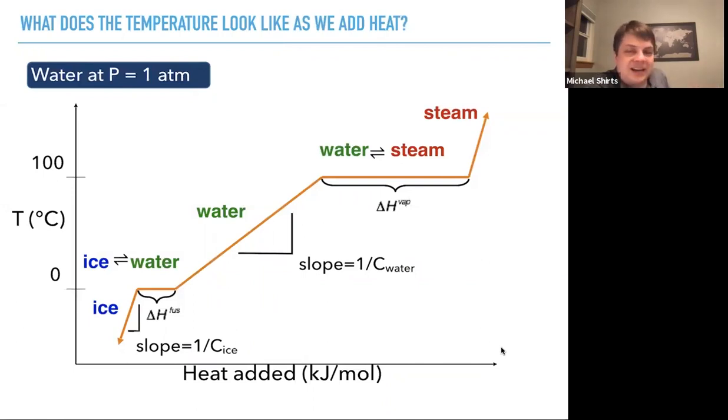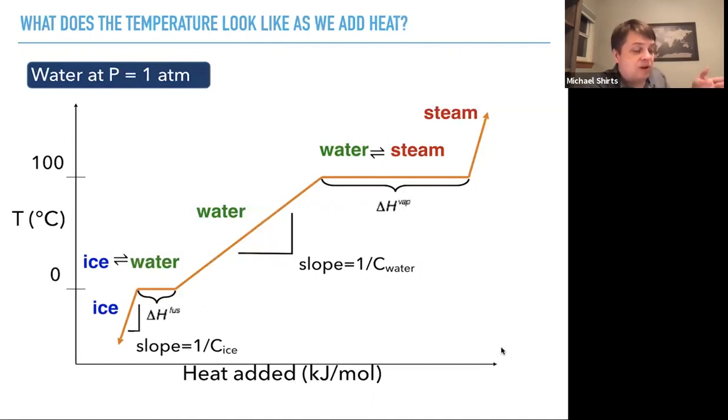At that point, as you add heat, assuming it's relatively well mixed and the heat is added uniformly, then all the heat goes into not heating it up more, but changing the phase, melting it from ice to water. And how much heat do you add? Well, the enthalpy of fusion, that's literally what it is, the heat it takes to go from ice to water. And once it's entirely melted, you'll start heating it up again.